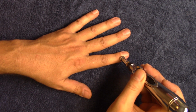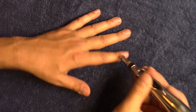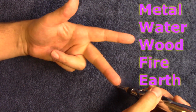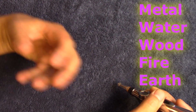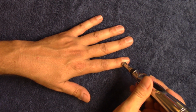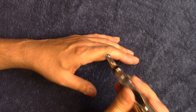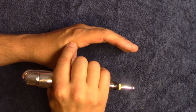Number 1 right there. Number 2, by the way, is a metal point. Of the five elements, we have metal, water, wood, fire and earth, and we're going to go through all those points on this meridian as well. So number 1 is right there. Number 2 is up in through this section. Oh, there we are, right in here, right on what's called the fish skin.